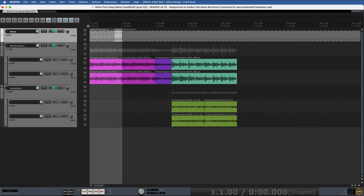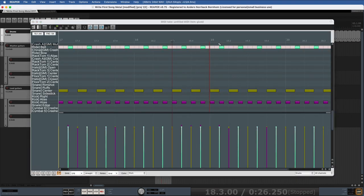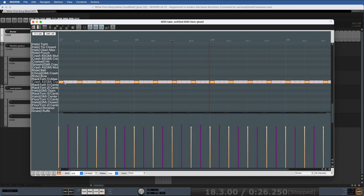Okay, I hope you agree that this brings the rhythm riffs out in a completely new way. So let's copy this part to the second iteration of the verse and then see what we can do with the pre-chorus drums. My idea here is to basically just reuse that more intense pattern from the fourth bar of the verse, but instead of bells in between, I think I'm going to put crashes on 1 and 3, like this. Let's try it.